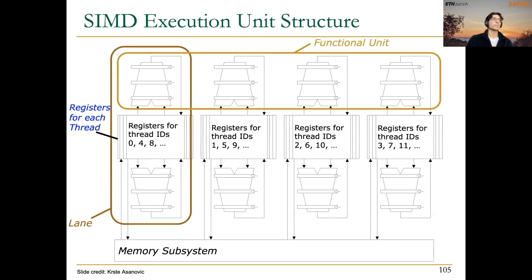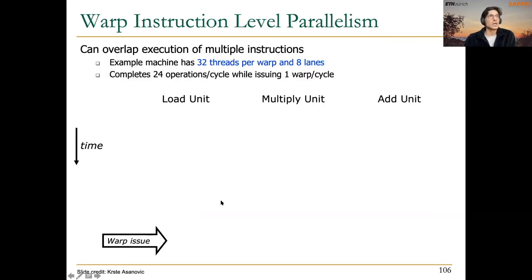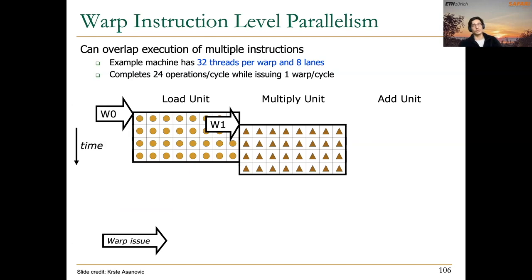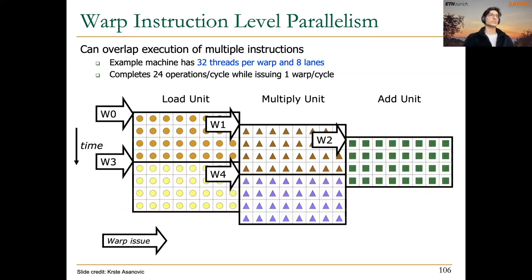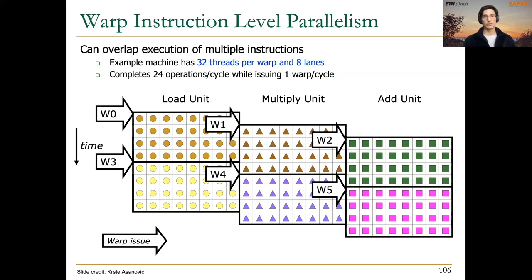And now, instead of talking about vector registers, we had registers corresponding to lane 0, lane 1, lane 2, and so on. Now these registers are for the threads, so they relate to a certain thread ID, the thread ID that we use in our code, and these threads map to, or are executed on, one of these SIMD lanes. And you also know this picture, this slide as well. Remember that here we were executing vector instructions.